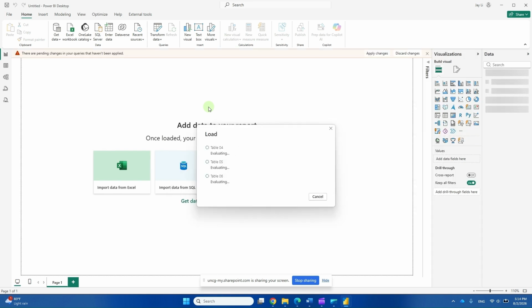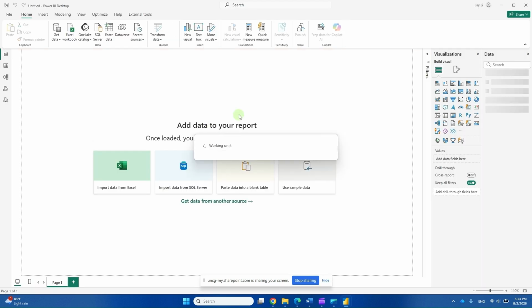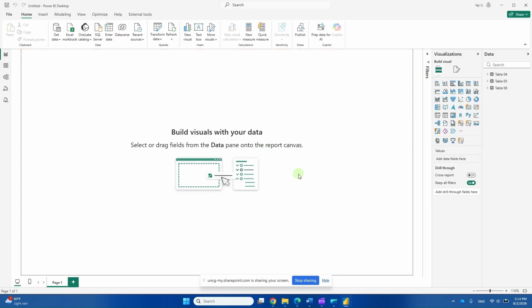I think you can still do transformation after loading. You don't necessarily have to use the Transform Data button. The Load button will work fine. So again, it takes a little bit of time to load the data, and we'll see what eventually shows here.